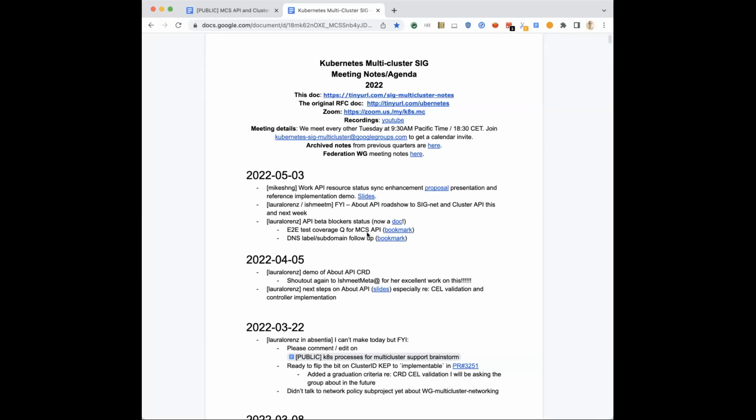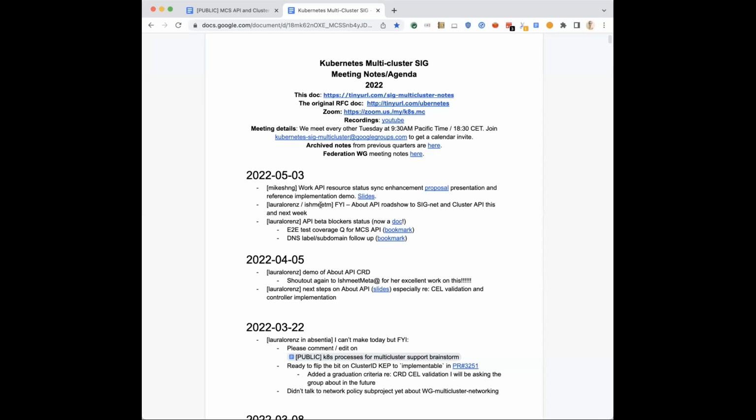Cool. So there are two items here. One thing is I want to give an FYI that last time I gave some info about the About API, which is now in alpha.